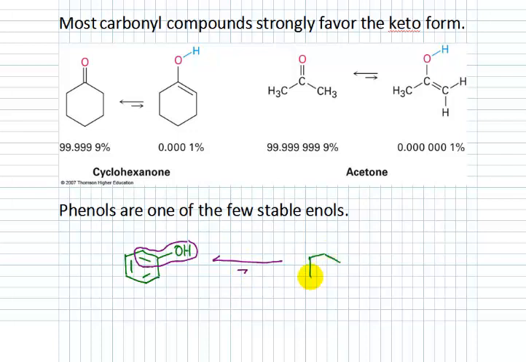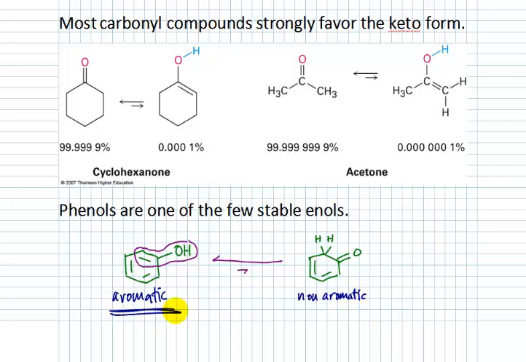Why? If I drew the keto form of phenol, I have two double bonds in the ring that remain the same, but then I'm going to migrate this double bond that the OH is attached to and make that become the carbonyl, and I now have two H's on the alpha carbon, where we had just one H on the aromatic carbon next to the OH. So hopefully by now we can see why this equilibrium would favor the phenol, because it is aromatic, where the keto form is non-aromatic.